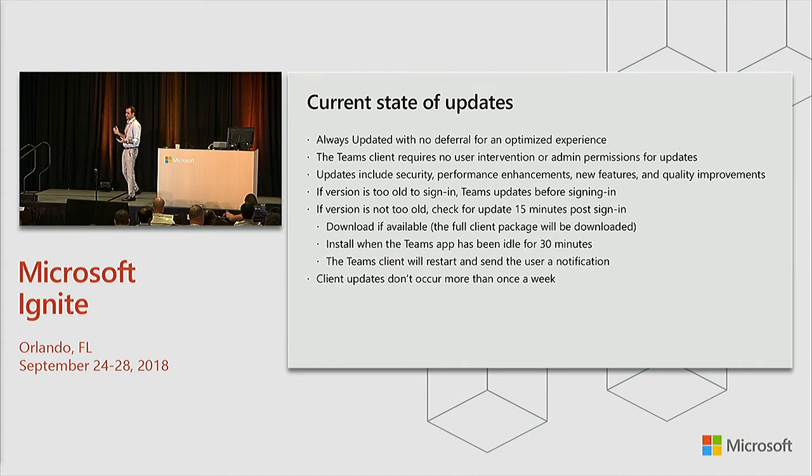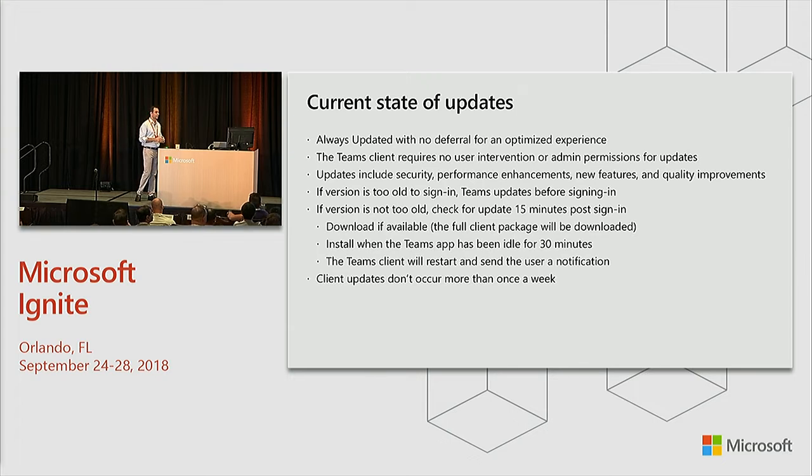So, the current landscape, for folks that may or may not be familiar. Today, Teams, the thick client and the web client, is always updated with the latest and greatest version of all the features that we make available. There's no deferral available, and we don't require any user or admin intervention to make it happen. It includes the entire cornucopia of changes. When we're talking about security changes or new feature rollouts, it's all coming as one package, and we very much understand that it's a lot for an admin to digest.